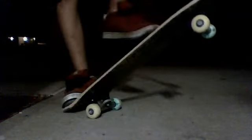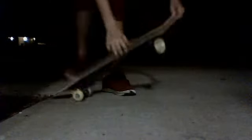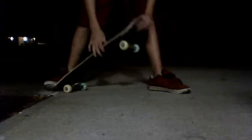I was told to put my foot up here or something like that, and then my back foot back here. I tried that, and then I ended up flicking right in the center of the nose. So it pretty much just flicked off right here. Hit me in the nose. That hurt. And, I mean, one time I didn't get hit. I don't know why, it's just a problem.